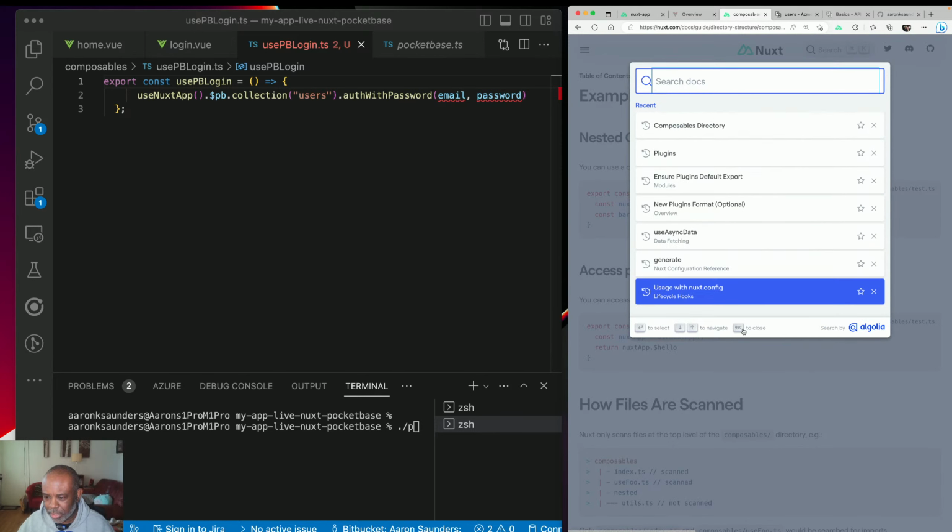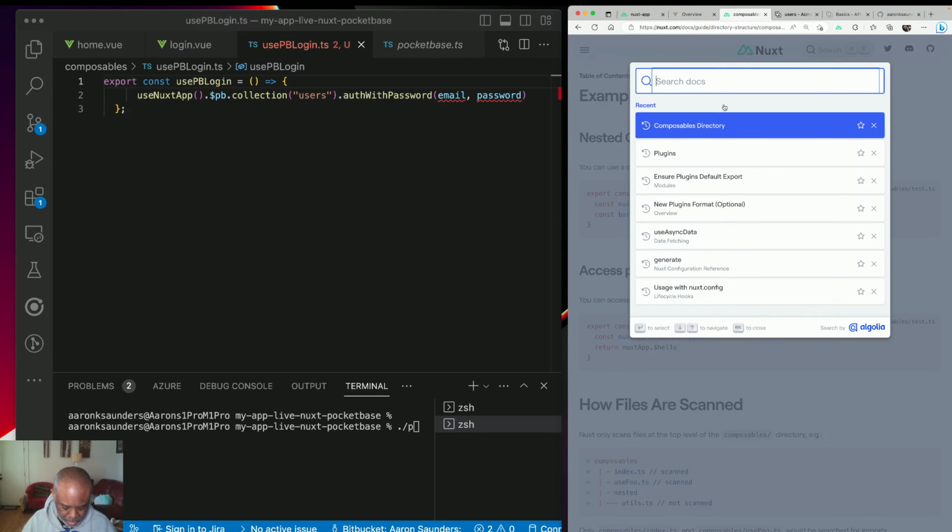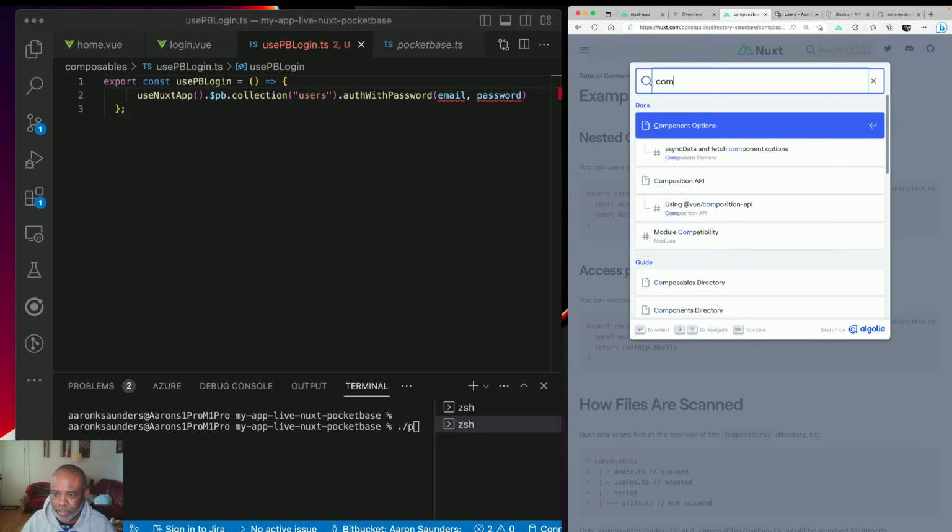I mean, I've written this, but I really would like to stick with the documentation. Composables.